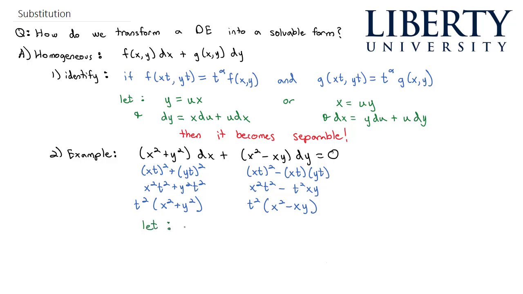We can use either y equals ux or x equals uy. Both will work. Both give you the same result. In this case, neither one is necessarily easier or more simple or complex. So let's just do y equals ux. And then dy is going to become x du plus u dx from the product rule. And then we can take our original function and make that substitution, and it should be a separable equation. But let's get some more space to do that.